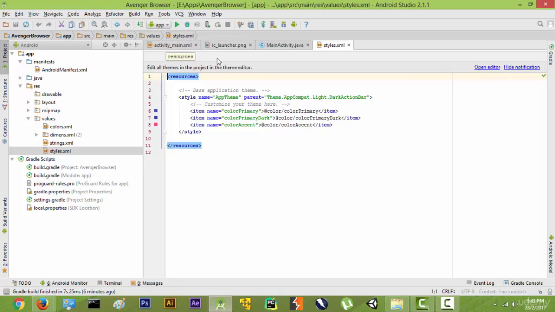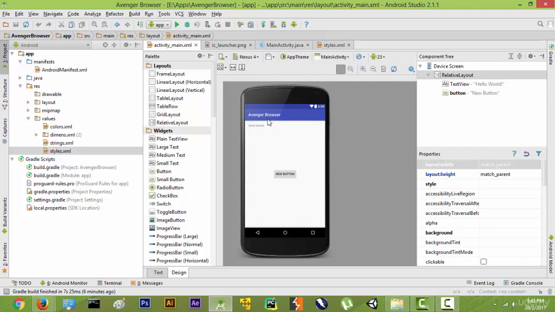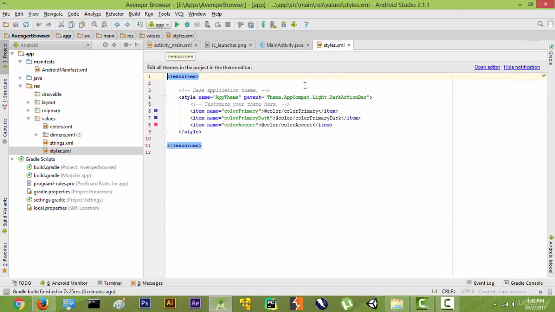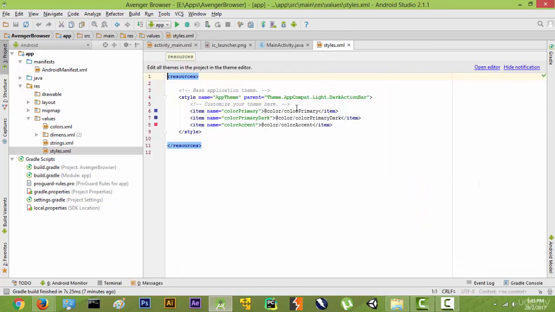Now styles.xml defines our theme. For example, if you look at the theme right now, it's kind of bluish. It has an action bar. So this is our theme, right? Instead of this theme, we can put a white theme or a light gray theme, something like that. So we are going to make some changes in the styles.xml in the future and remove this action bar, because instead of this action bar, we want an edit text. Edit text is basically the place where we are going to write http www.google.com. We are going to put an edit text over here and a go button over here. Pressing the go button, we'll be able to go to the website. So this is what we'll do in the styles.xml.